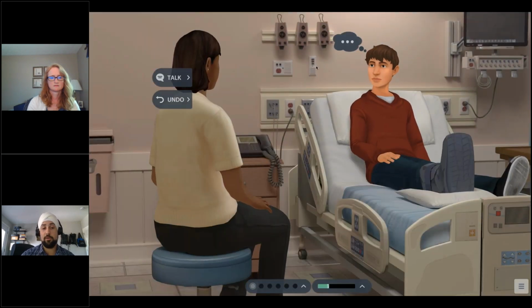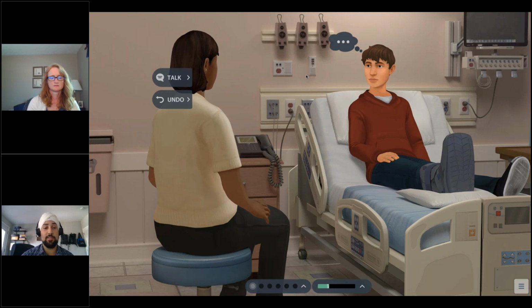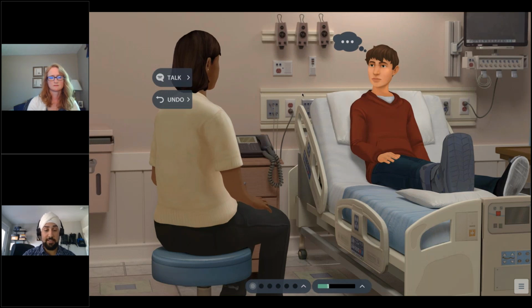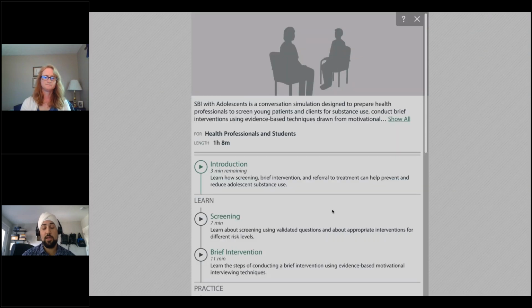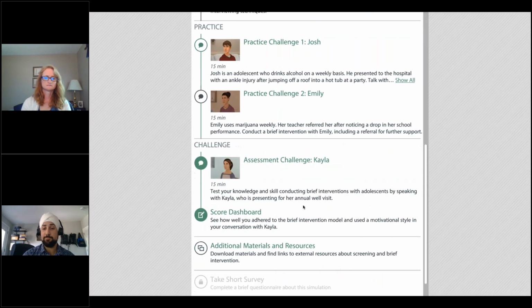So again, we want to impart on our learners that it's critical to understand the patient is feeling vulnerable and concerned about the implications for their honest responses. And that should inform your decisions as you travel through the rest of the conversation. So I won't spoil the end of this. Everybody will have an opportunity to navigate these with the demo that we send out after the webinar. But I do want to navigate back to the menu and just take a look at the score dashboard that we see after completing the assessment piece.